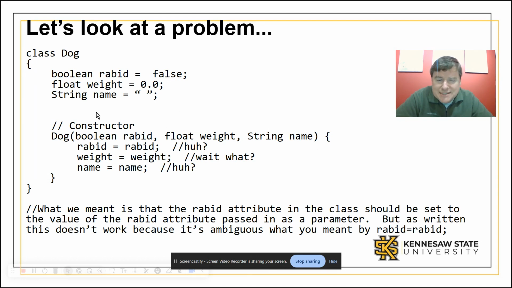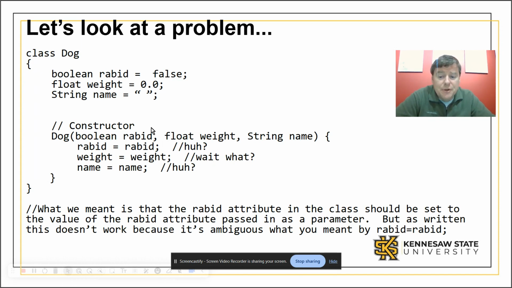But then how do we set the variable? So Boolean rabbit up here is what I'm trying to set, and the thing I'm trying to set it to is rabbit, which leads to the rather confusing line of code, rabbit equals rabbit? But I mean this rabbit here, and I mean this rabbit here. So it makes sense to me, but it doesn't make sense to the compiler, and Java does not like this. If you try to write this code, it's going to puke very badly at you. It's going to eat -1, as it were. So you can't do this.